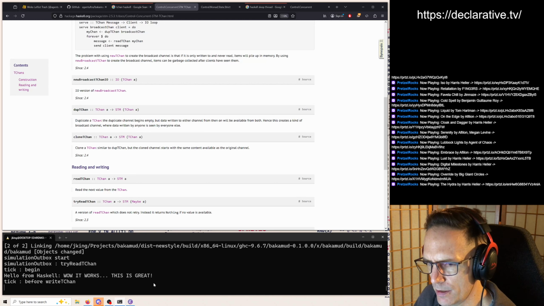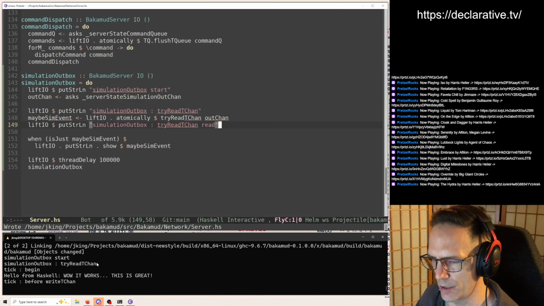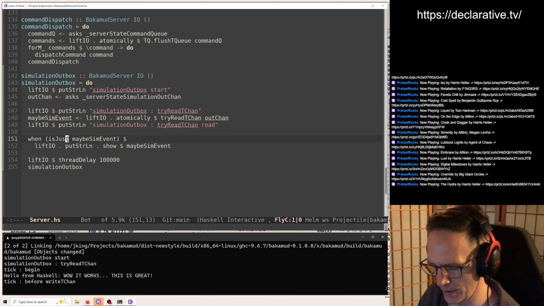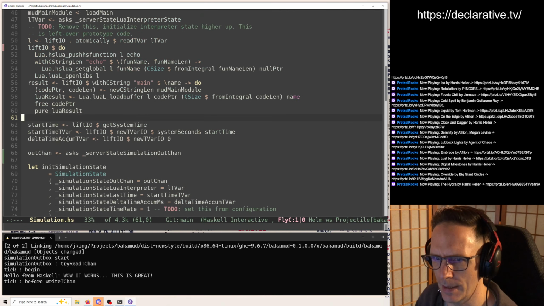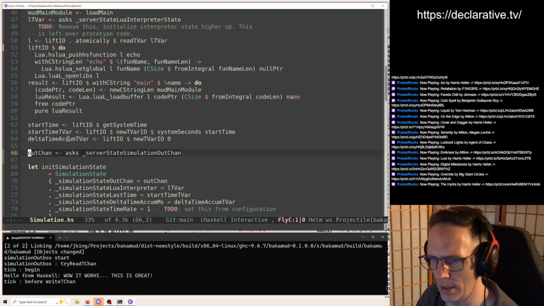I would still expect the assignment this code is doing, when we're constructing the simulation state, is getting the channel from the reader T, the server state, and then constructing the simulation state, which puts into a state monad and executes that.